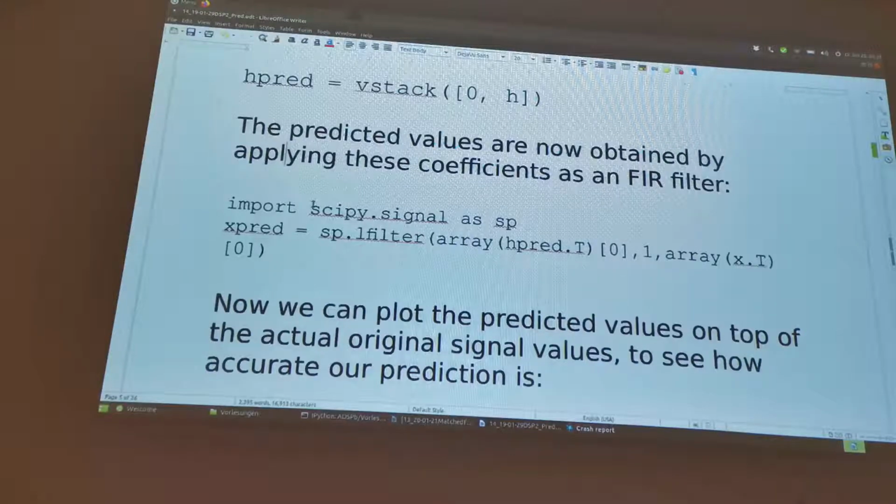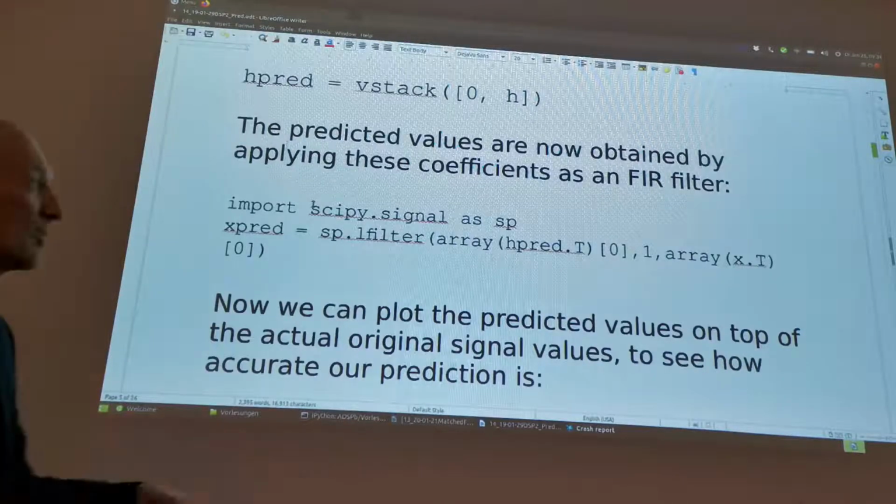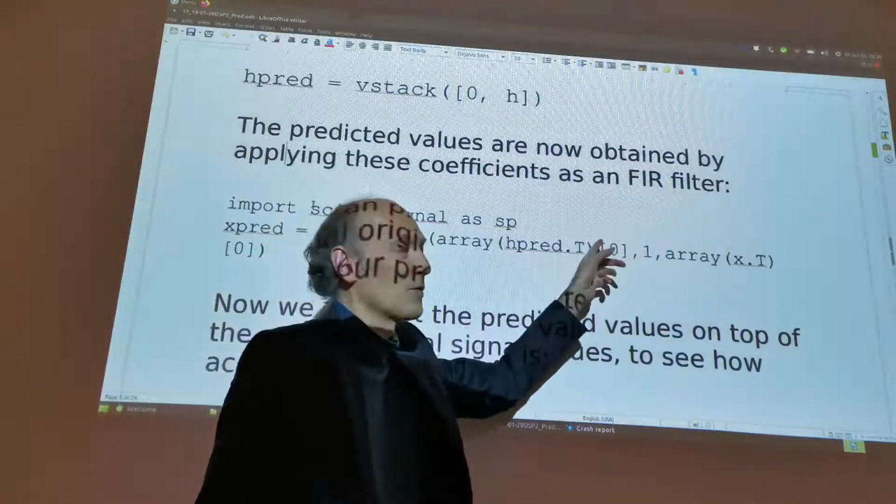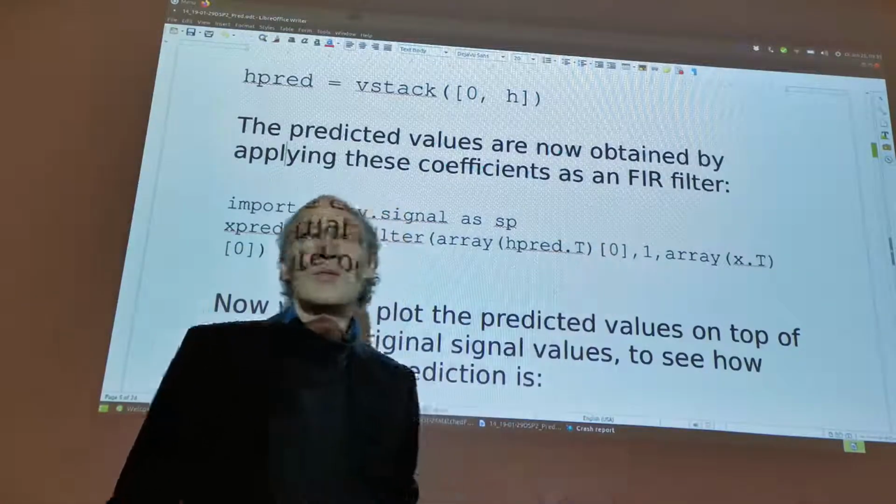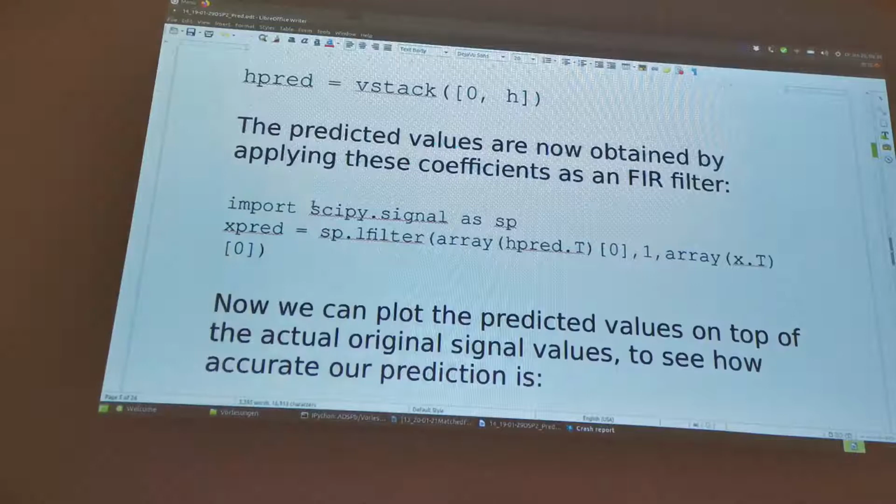If it's a column vector, it still has the other dimension, and that's why I need to add this argument. First dimension index 0, and then the rest is the one-dimensional array. Same here for x. I turn it into an array. This will be two-dimensional, so I need to remove one dimension by specifying this argument 0 for the first dimension.